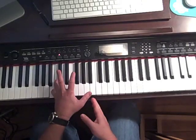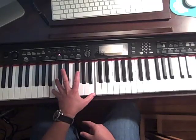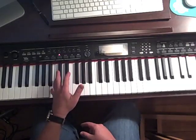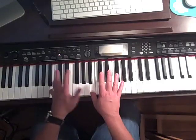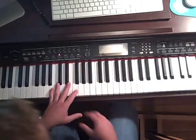So you're playing it 8 times, coming out of it, 4 times as an octave with your thumb, and then 4 times just with your pinky. And the reason for that is because during the solo, your right hand's going to come over and be playing that, so you have to free it up. Okay. So that's what the left hand's doing.